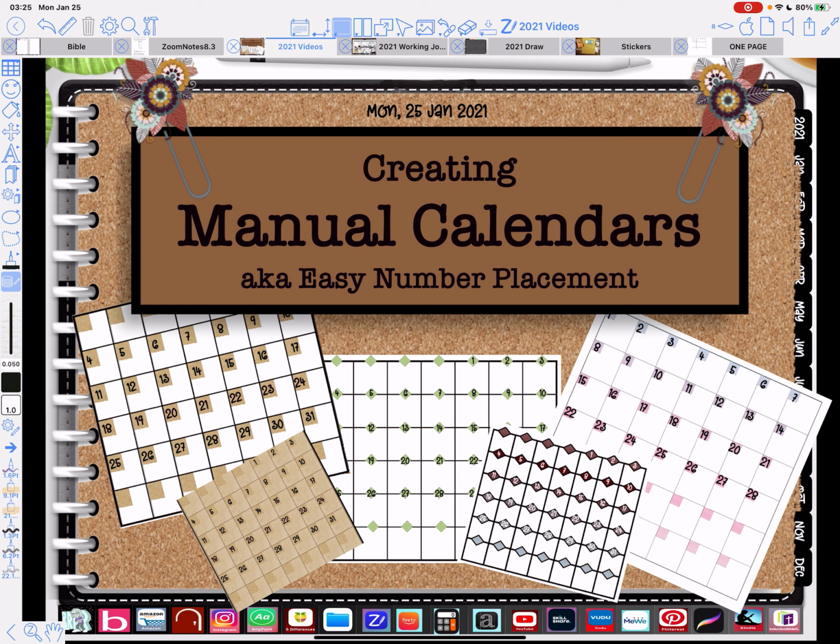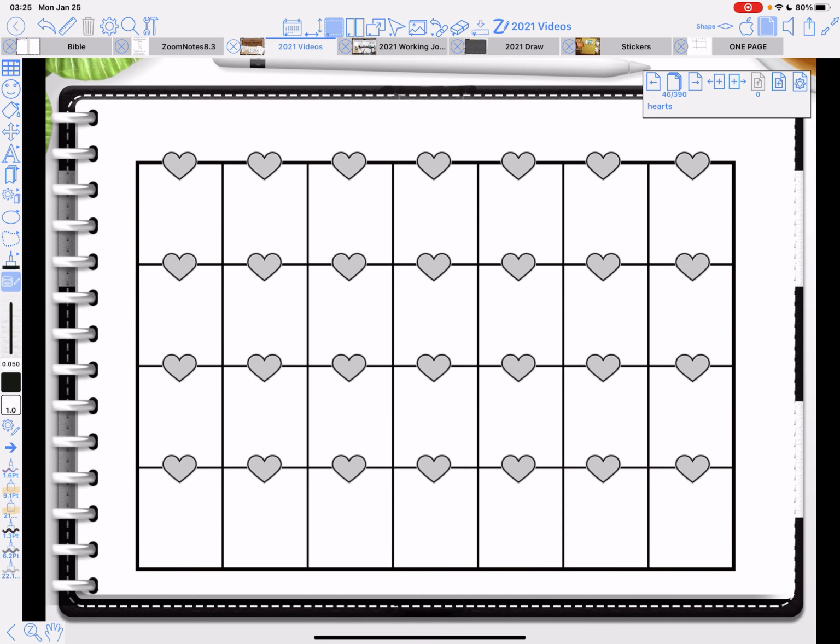All right, these are some of the examples of the calendars that I played with this afternoon. Well, heck, it's yesterday now. But if I want to go to the next page, let me get my pages. Go to the next page. All right, I'm going to make a calendar with hearts that have the numbers inside the hearts. Valentine's Day is coming up, February, so I want to go ahead and create a calendar for February.